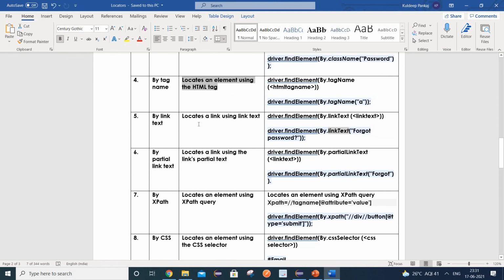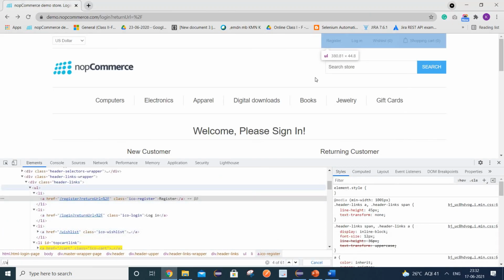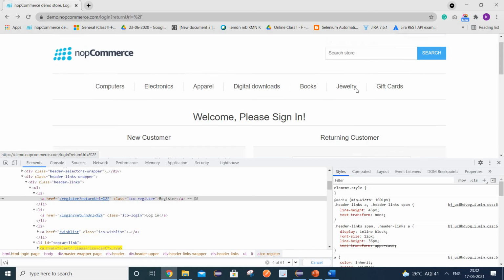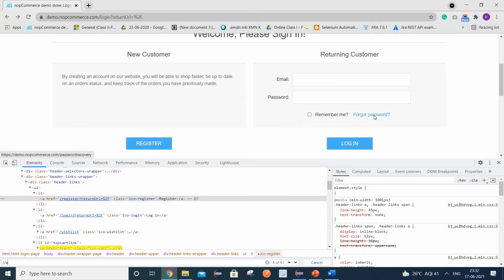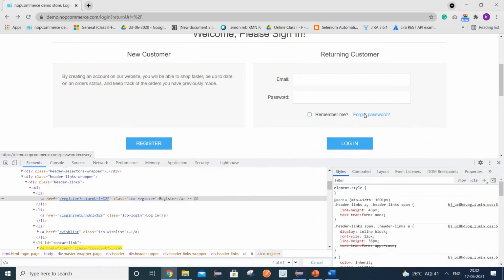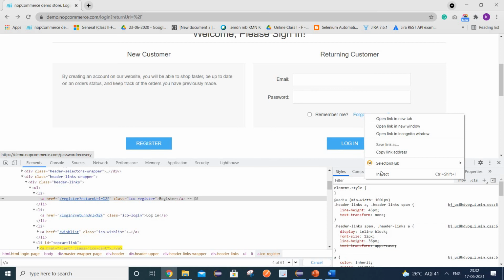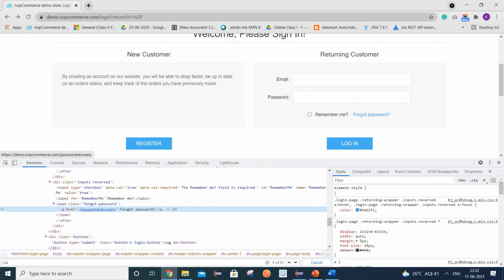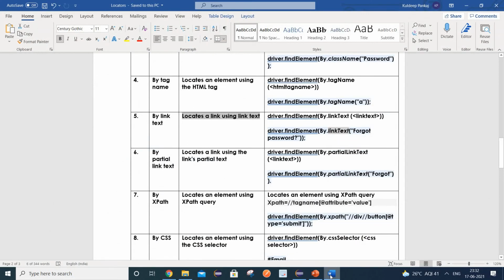Coming to the next, our next locator is by link text. It basically locates a link using the link text. Say I want to locate this login, or anything we can pick. Say I want to pick this forgot password link. What I will do here is simply inspect it. What is the value for link text?